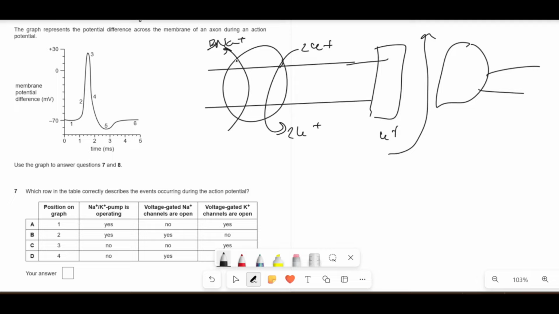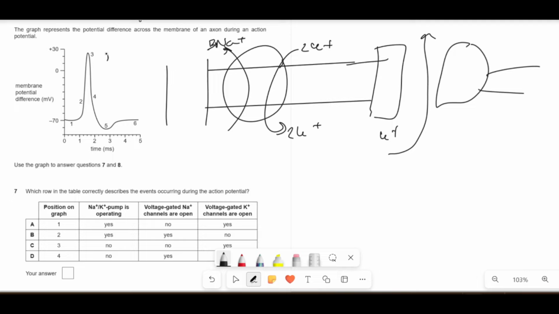And the way I like to think of it is that because we're shoving so much sodium out, the concentration of sodium outside the nerve is really high, and the concentration of potassium inside the nerve is high. So when you finally open those voltage-gated sodium ion channels, because the concentration gradient is so unbelievably high here compared to here, they just want to shoot in like there's no tomorrow. And that's why you get that sharp increase. But if we kept it open, it would just keep entering and entering. So something must have happened to stop them entering like that, right?